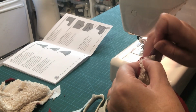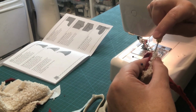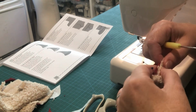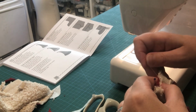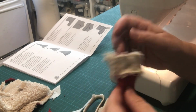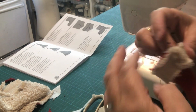It's going to be a little bit fiddly to sew, and if you want to hand sew this bit, you can. I'll have a go with mine on the machine and see how we get on. Okay, so there's the boucle, and so the right side of the boucle is the wrong side of the hat.